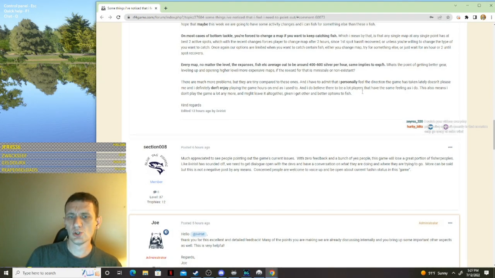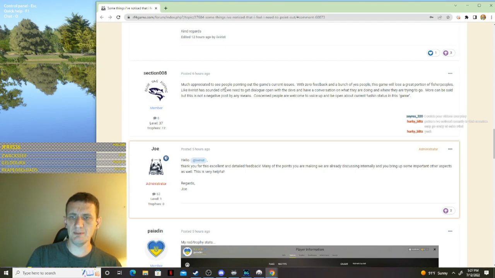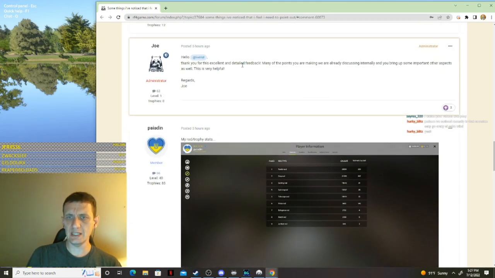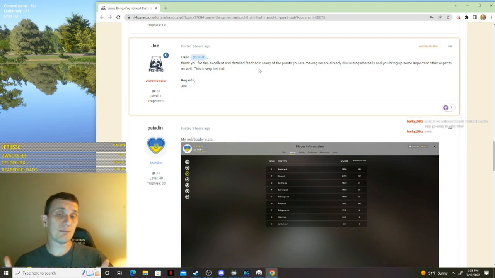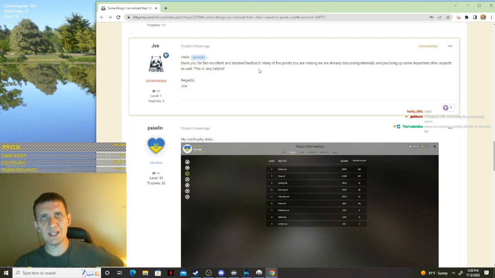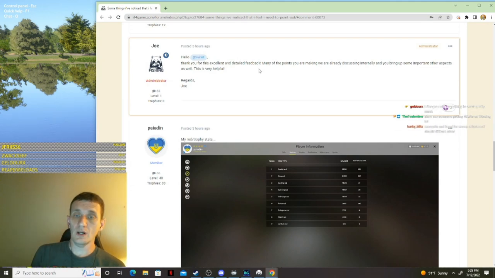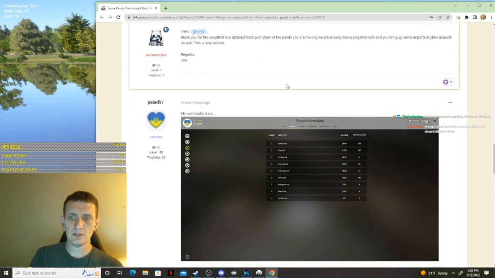Huh. All right. Section 8 says, love to see people point out current issues. Joe, who is an RF4 admin, says, thank you for this excellent and detailed feedback. The important point here is that sometimes I think RF4 admins have the reputation, for whatever reason, of not being able to accept feedback. In my opinion, it's more often that the feedback is given in a really aggressive or rude way. I'm not sure that I agree with a lot of what was said in this feedback, but it sounds like they're receiving it really well. Many of the points you're making we're already discussing internally, and you bring up some important other aspects as well. This is very helpful. That's really cool.